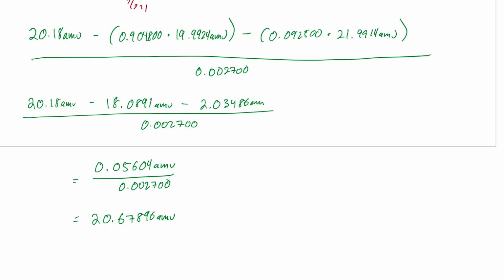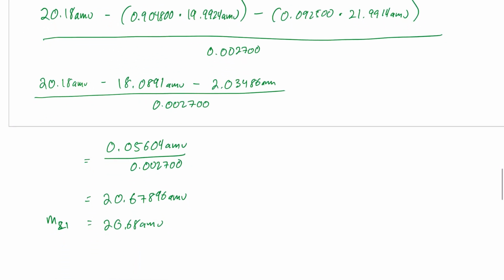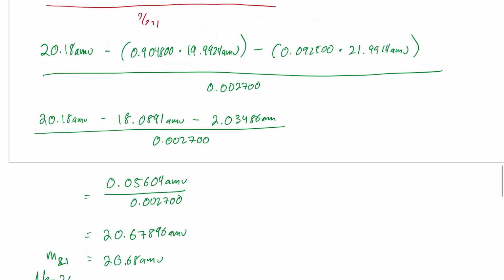These are our calculations. You can change these into significant figures, for example, 20.68 AMU. So remember that this is the mass of 21. This is what we were solving for before. So neon 21, that is what we're solving there. We have found that that mass is 20.68 AMU. And does that make sense? It does, because typically we round these AMU numbers to the nearest whole number. So if we were to round this up, we round it to 21, which again is the mass of neon 21.